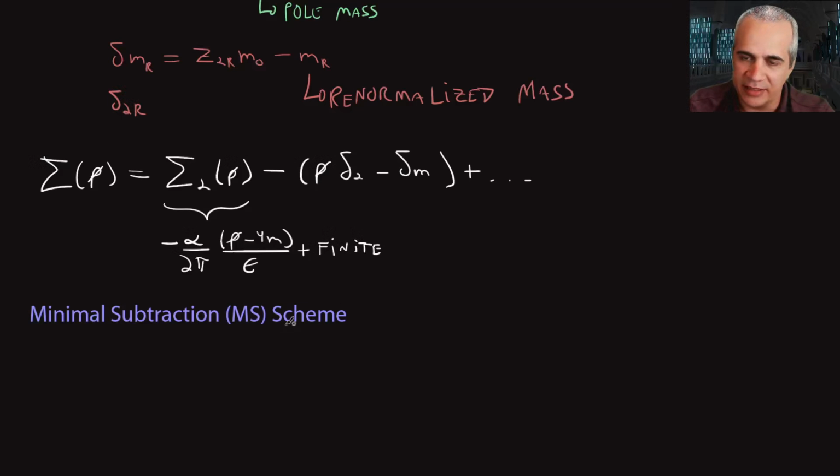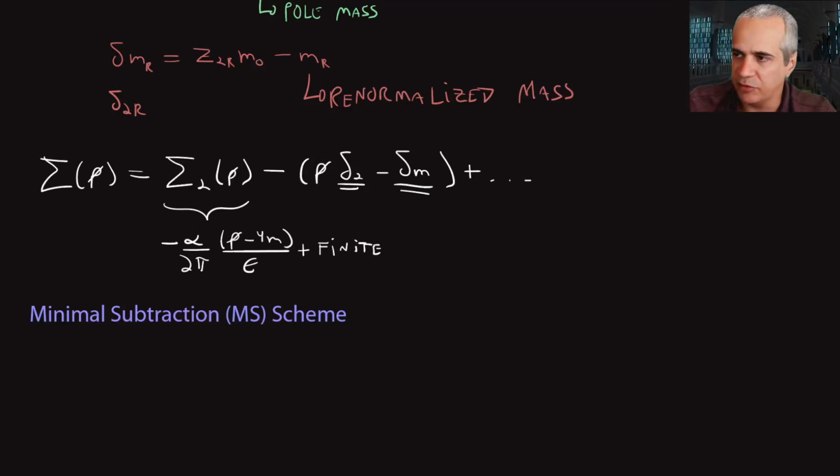So the idea here is to forget all physical motivation of renormalization, or at least of writing my theory in terms of this physical mass, and actually just solve the divergence problem. I'll just impose that delta 2 and delta m be whatever they need to be to remove the divergence from here and make this finite. And that's easy to do because now I know explicitly the form of the divergence here.